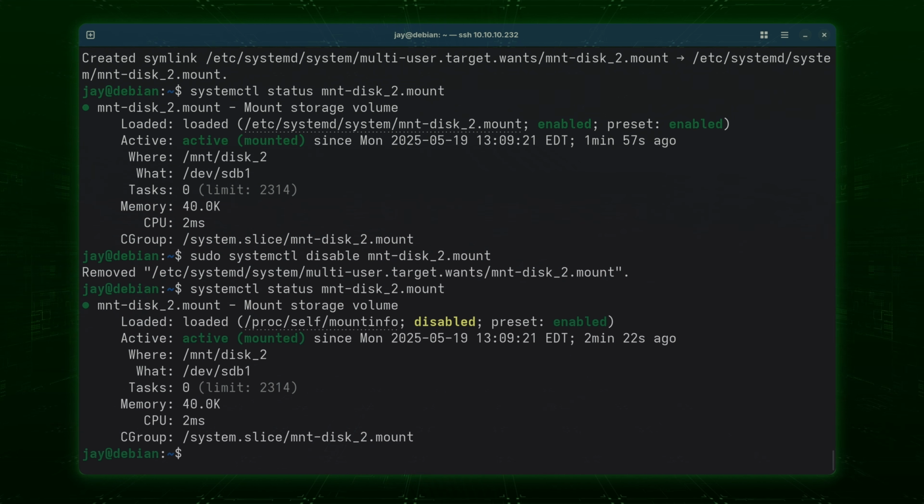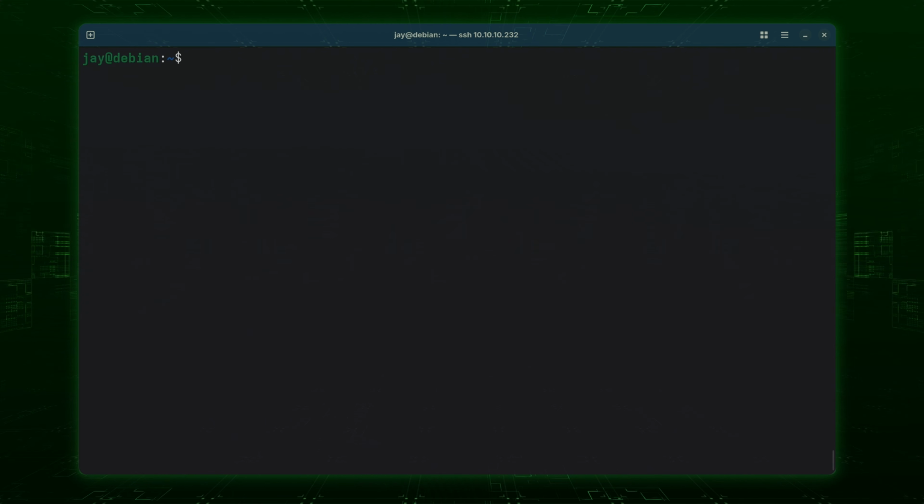So now you're probably seeing why I gave you a refresher when it comes to systemd earlier in the video. We use the same commands: systemctl start, enable. We could also use stop if we want to unmount it. We could use all the typical commands when it comes to systemd to handle mounts as well. In fact, I'll just go ahead and stop it right now.